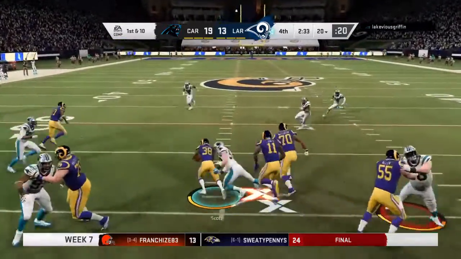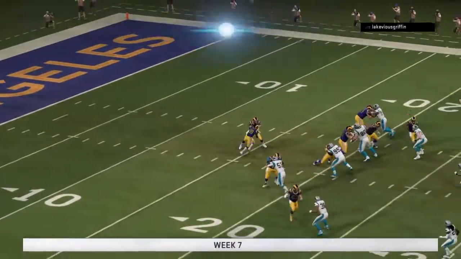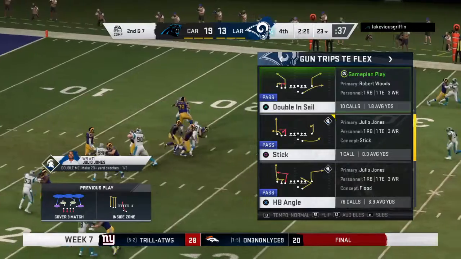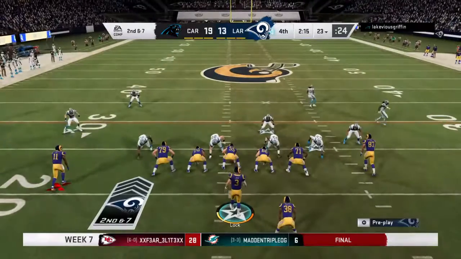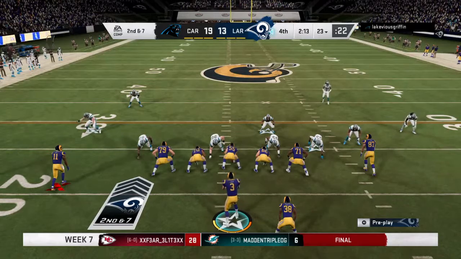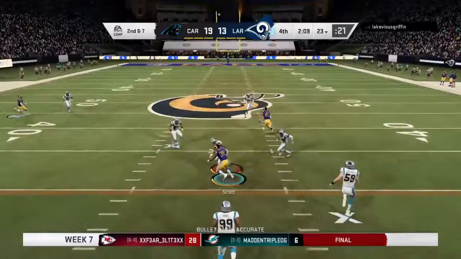Here's Scott. He'll get about 3 as he's taken down at the 23. They tried a quick hitter inside, but that one was swallowed up because what they're hoping, those big defensive linemen will take the bait and move laterally and open up a crease that they can run through. Didn't happen on that run.